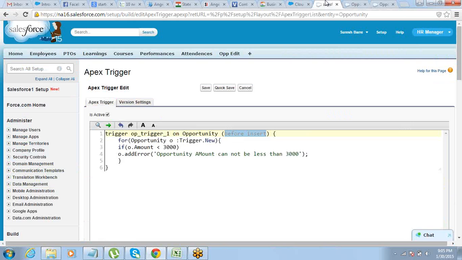Got it? So in this case we need to add the before update event as well. If we want to continue with the same kind of validation, what we did is create the before insert event. Now before insert we have executing, and before update. So both the events you have to write. If you want the code to be executed on both the events, then you have to define before insert, before update. Clear? Okay.